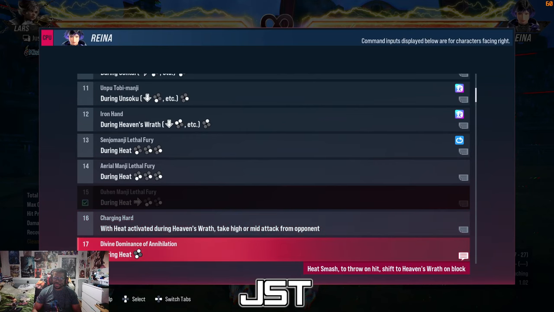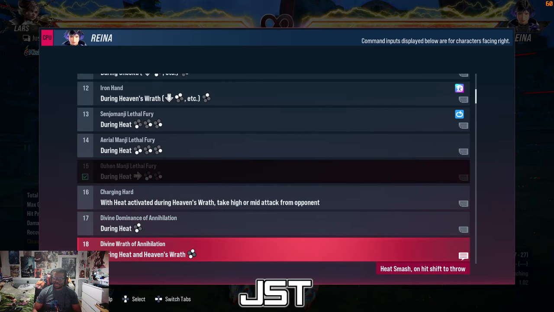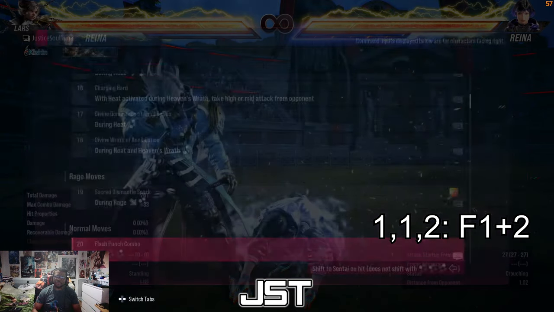Okay, I think that's a parry. That's her heat smash. What is this? Heat smash, okay, cool. Rage art. Flash one's combo. So let's start. Okay, now we're gonna go through her full move list.